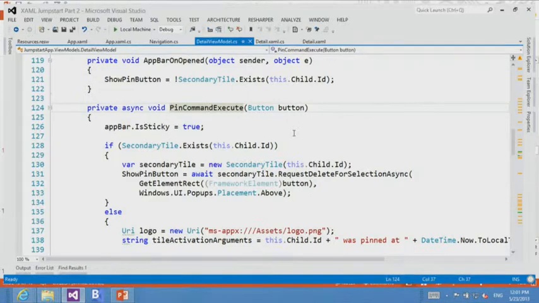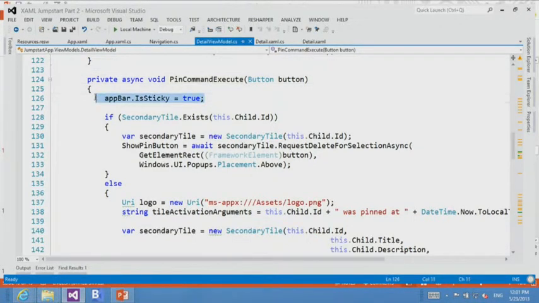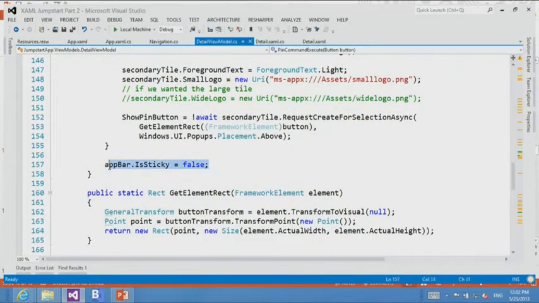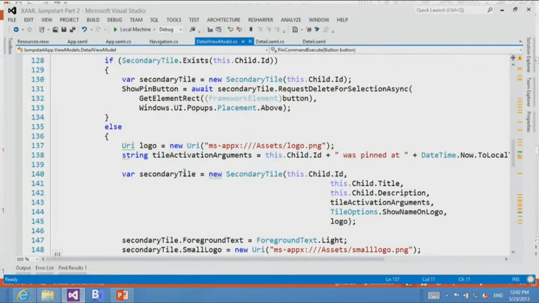Surely, yeah. So I'm using a property here called sticky, and that means that when I'm interacting with the app bar and I have a pop-up up, it stops the app bar disappearing whilst I'm working with it. Otherwise you lose your context, which is a little bit confusing. And I also toggle that off at the bottom when I've finished doing whatever I'm doing. Yeah, nice.